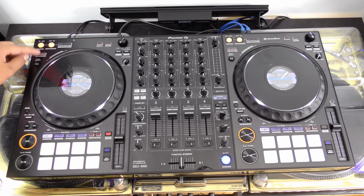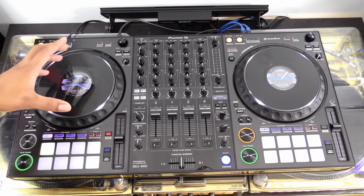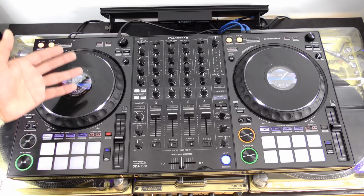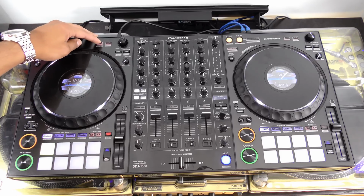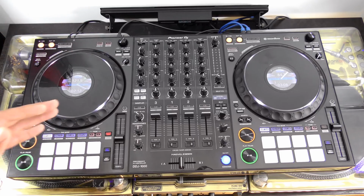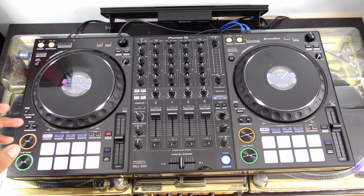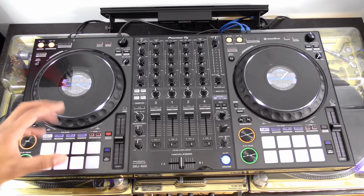You have your slip reverse function here, so that way you can fully reverse the track if you hold shift and slip reverse, or you can press slip reverse for a momentary time and it will automatically play back that quick section in reverse, so that way you can do things like bleep out curse words and foul language. Next up, you have your quantize button, so that means everything that you guys will do on these pads will be quantized exactly to the beat, or when you turn that off, you can completely freestyle all of the different hot cues and loops that you guys have here.